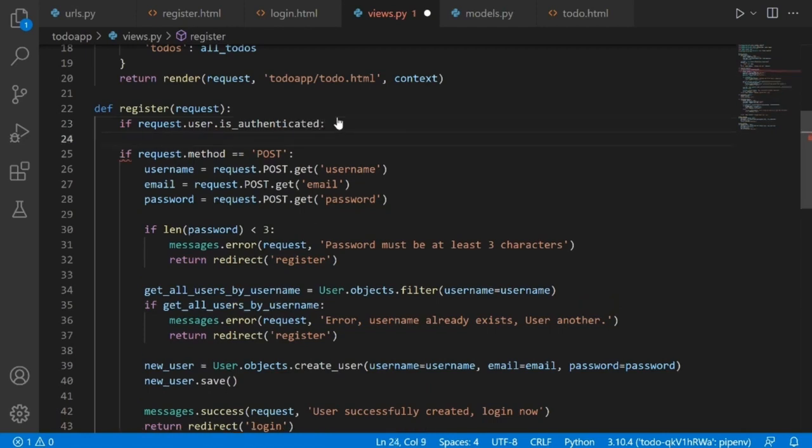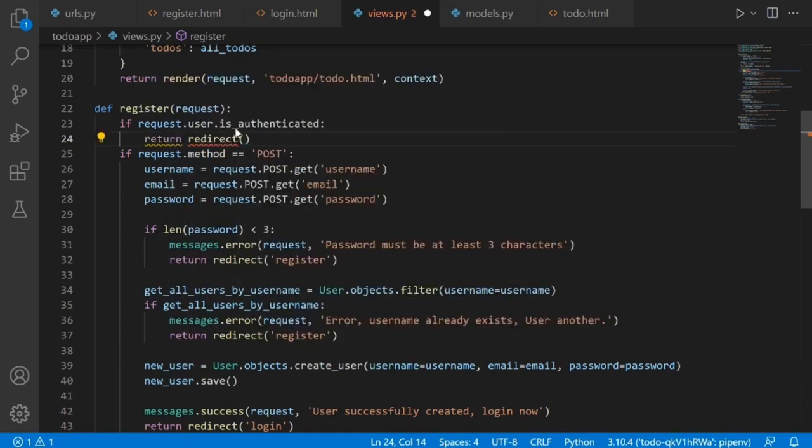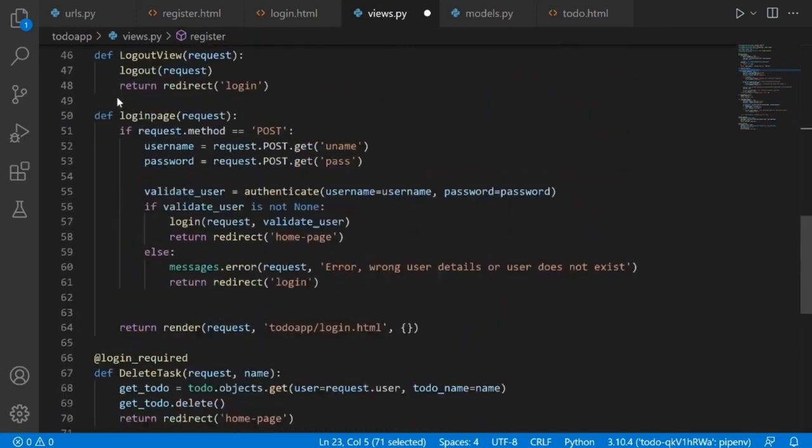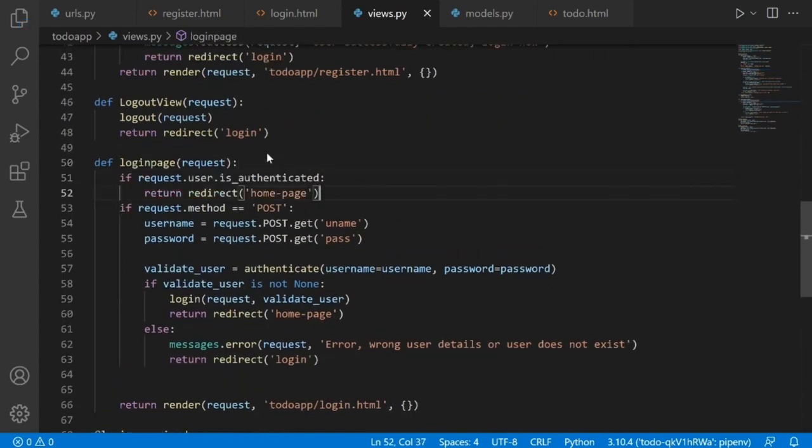So if the user is authenticated, we need to tell Django to redirect the person back to the home page. So we're going to say return redirect, and inside here we'll pass in home-page. So all we need to do is copy this line of code, or these 2 lines, and also paste it in the login page.